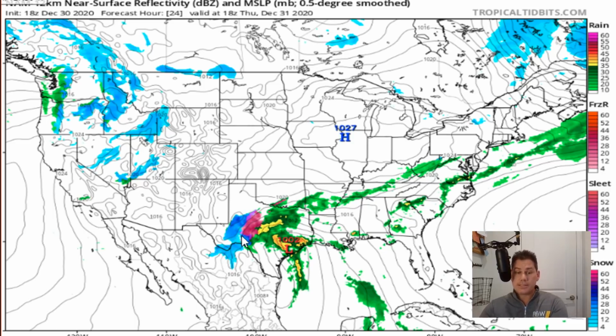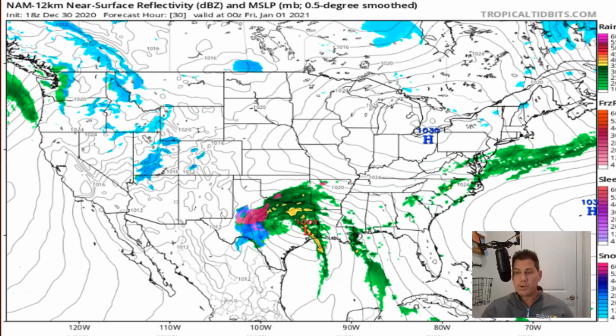And we can see the snow out west. It will make that transition to a rain and icy freezing rain event towards places like Midland, getting into the central part of Texas. And this will keep pushing northeast as we go into the day tomorrow on Thursday. But as we get into tomorrow night on Thursday for New Year's Eve, that'll start to deepen. This area of low pressure will continue to keep pushing northward, dumping some of that heavier rain in the Dallas-Fort Worth area.